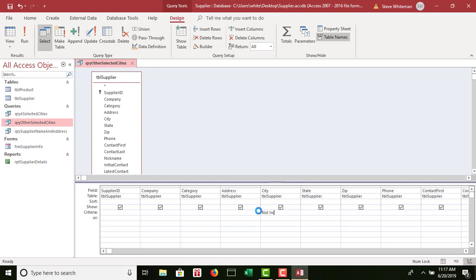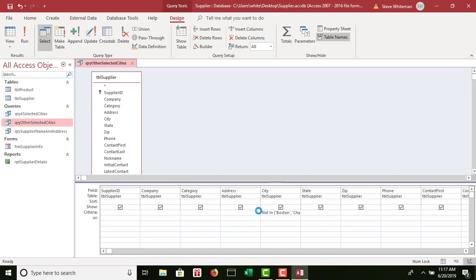Now I simply type in the 3 cities that they do not want to include: Boston, then a comma to separate the cities, Charlotte, comma, Billings. And then close your parenthesis.